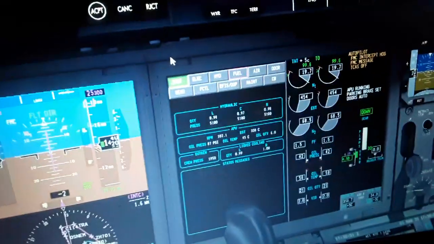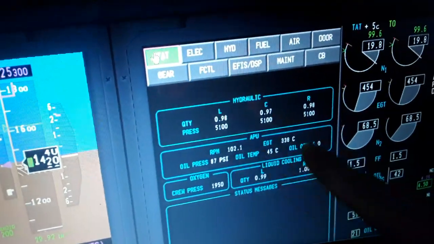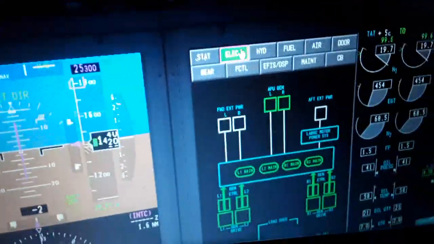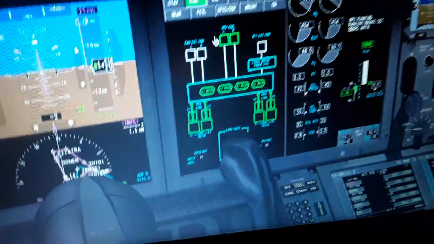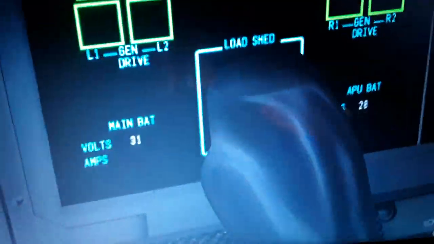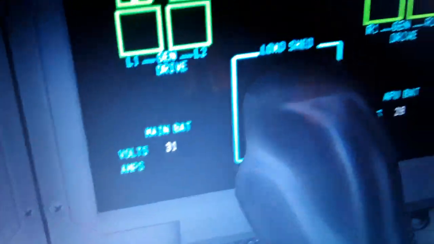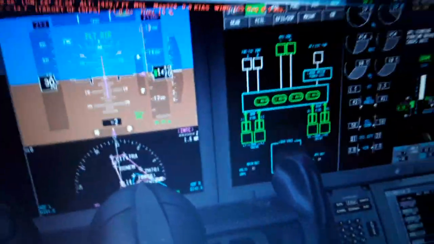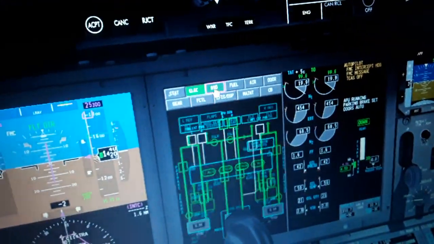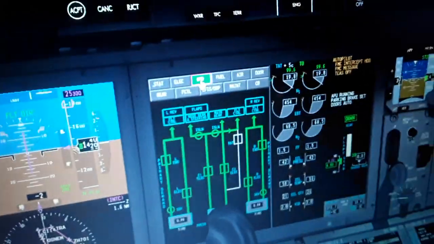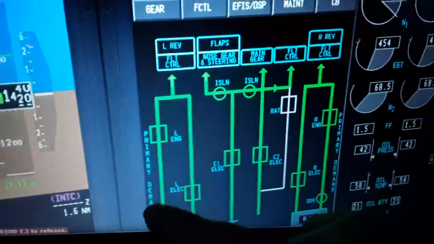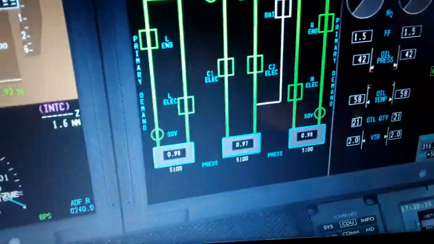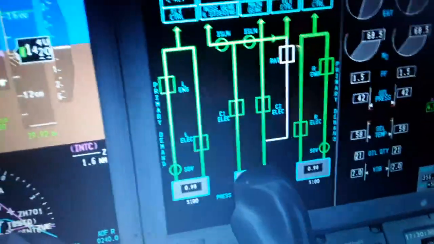You will see here we have the hydraulic, APU, oxygen, liquid cooling, the electric, left and right engine IDG, APU, load set, the batteries, 31 volts and the average of the batteries. You can see the drive 130 to 100 volts for 400 Hz frequency. Hydraulics, where the hydraulic fluid goes, which system uses it. You can see the primary and demand, electric, 5000 and 5000 and 5000 psi.